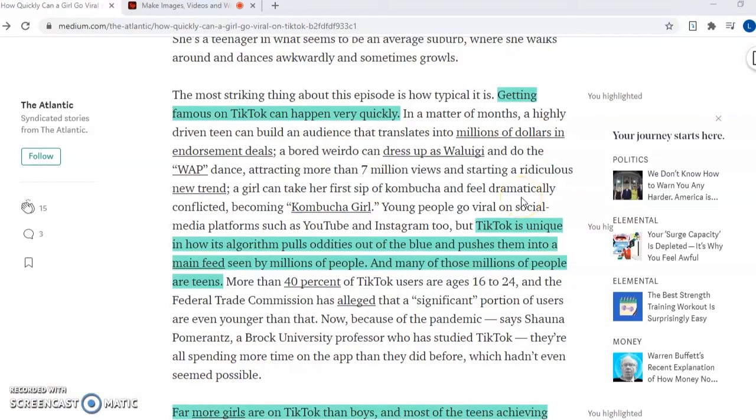Okay, so from this, I do have a general understanding of the scope of her argument. It seems to me she is going to be arguing that it's more common for ordinary, average teenagers to become quickly famous on TikTok. More common than that has ever been on other forms of media, including other forms of social media, which is interesting. That's an interesting, unique observation. I could see some cool analysis coming out of her reflection on that observation. So I'm going to keep reading.